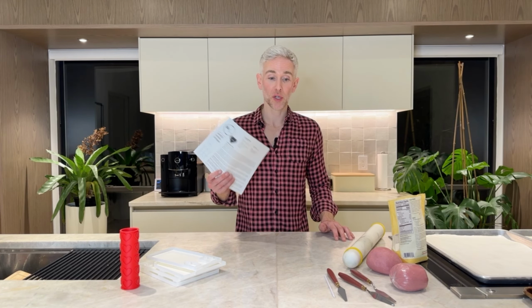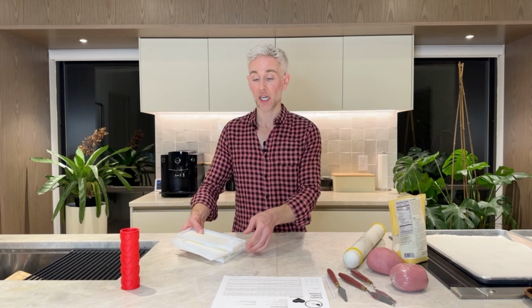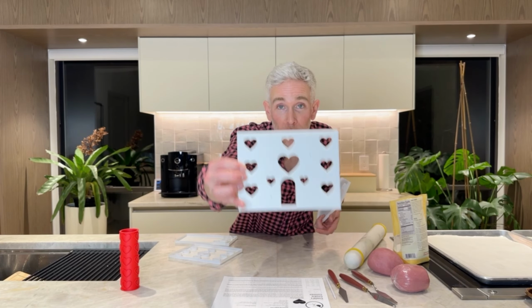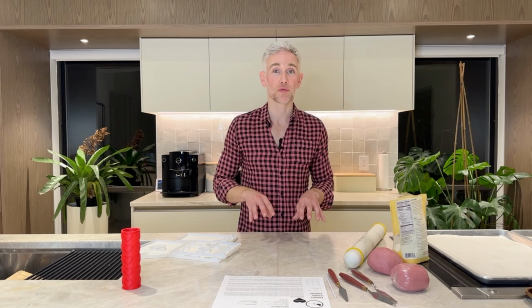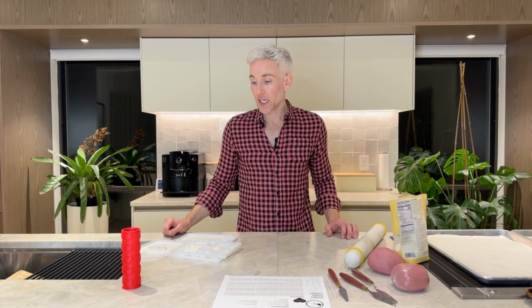When you're ready to begin baking the dough for your cookie walls, you can go ahead and preheat your oven to 375 degrees Fahrenheit and go ahead and begin to assemble what you'll need to cut out your cookies. First, of course, grab your blueprints and then grab your Edible Architect cookie cutter construction set. In this case, we are cutting out Cupid's cookie cottage. So you can see it's a really cute heart motif that we have throughout the design, and it'll make a really cute building. On this design, as we cut the pieces out, I definitely recommend keeping the heart cutouts because you can bake them, they're little cookies, and you can glue them all over the building with some royal icing. So it's a cute idea if you like.